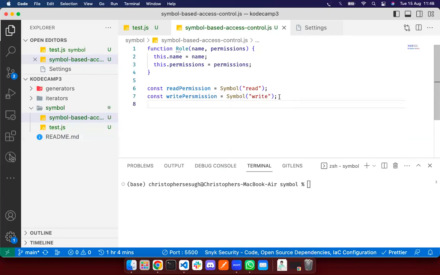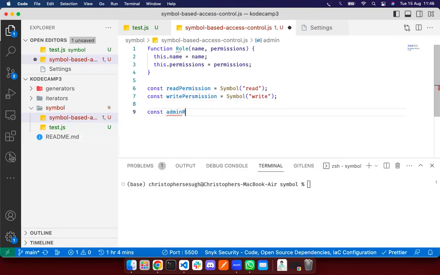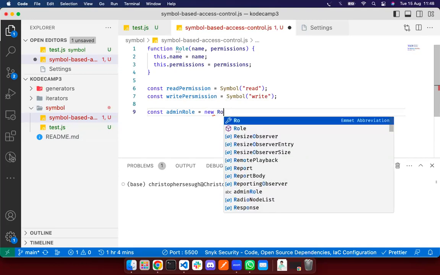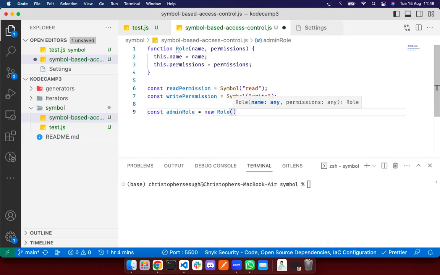And then we create an admin role and a user role. Const admin role is equal to new role, an instance of the role constructor function. We pass in admin as a name, and then we pass in an array of permissions: the readable permission and the writable permission.